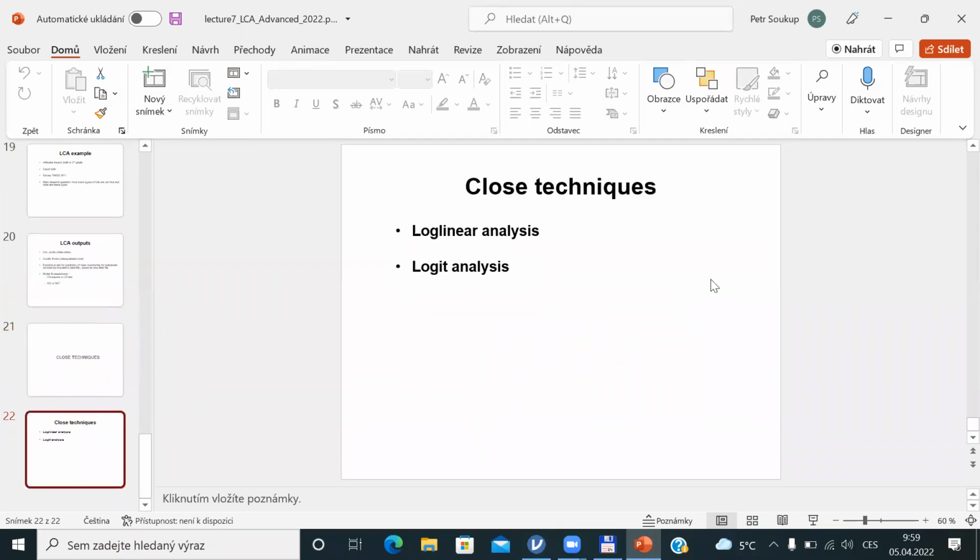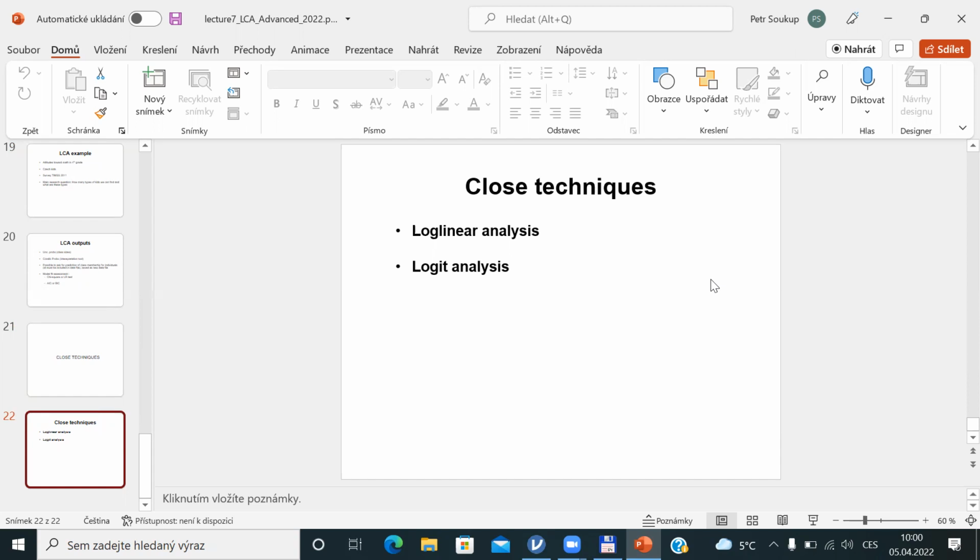And I would like only to mention that we have at least two techniques very close to latent class analysis. One is called log linear analysis, and the small difference, I would say, between log linear analysis and latent class analysis is that for log linear analysis, I try to find a model of the relationship of more than two nominal or ordinal variables, but I am not finding any latent variable behind the scenes. I'm only trying to prepare the model of relationship between variables. In latent class analysis, I'm also trying to find the model for the relationship, but I'm trying to interpret this relationship by some hidden latent dimension, which is called a latent class. So this is a small difference between log linear analysis and latent class analysis.